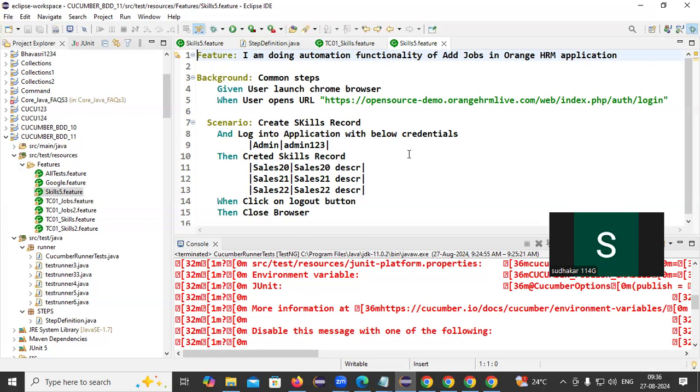For that particular step, I will write all the steps. We are not supposed to write it as 'go to skill space, create skills record'. All the navigation steps I can write within the same method. Don't split steps into multiple steps, because create skills record means all associated steps have to execute when i is equal to 0, and when i is equal to 1, again all the steps have to iterate. So we have to think about it and develop the feature file like this.